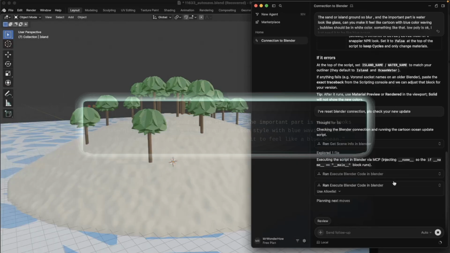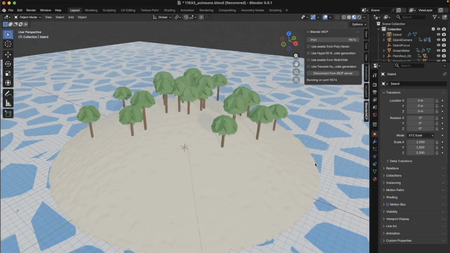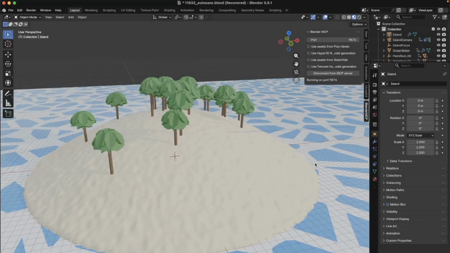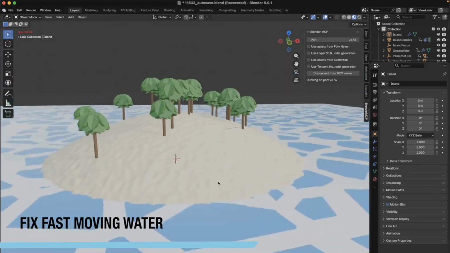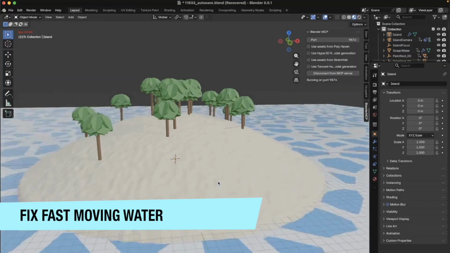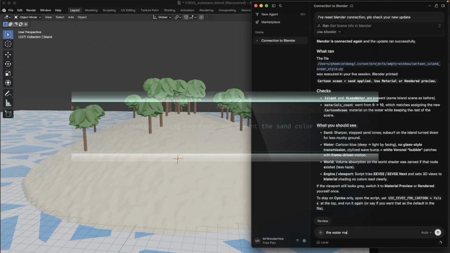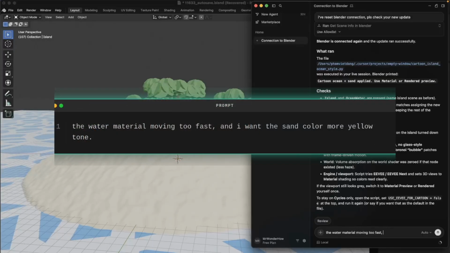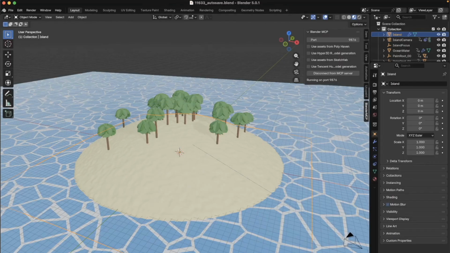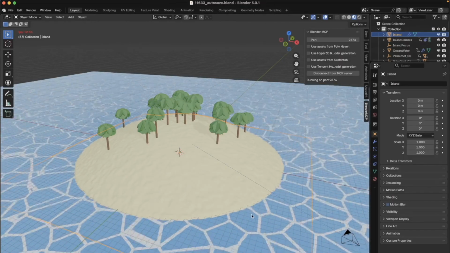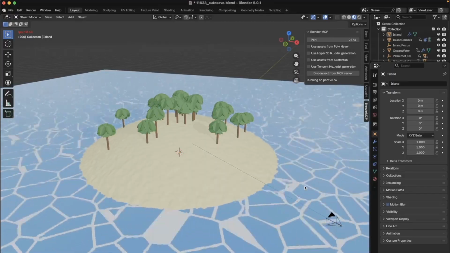After updating the scene, Cursor generated a much nicer cartoon style ocean. The water became blue, stylized, and way more relaxing. But there was still another issue. When I pressed play animation, the water movement was insanely fast, and the bubble foam was way too thick. So again, I reported the issue to Cursor. After a few more updates and adjustments, the animation finally looked much smoother. The waves moved slowly and naturally, and the foam became thinner and cleaner.